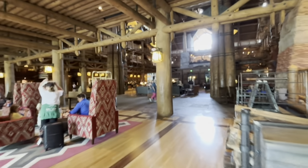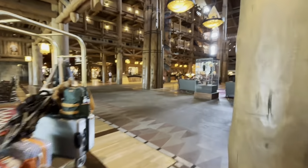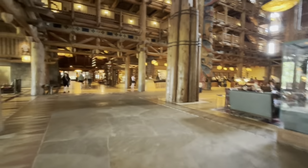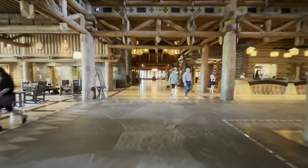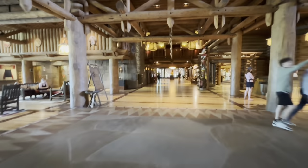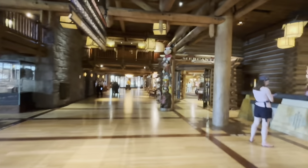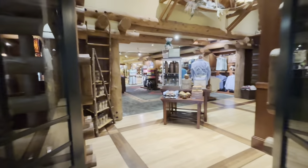And no friends yet. We assume the magic number is 3 o'clock. And the time is? It's 2:50. We're guessing in 10 minutes there will be a bumper crop, or at least two, coming through. So we're back over to the store, showed you the store, coming back this way. And this Wilderness Lodge Mercantile, established in 1994. Mostly when they built it. And now we're in the store.